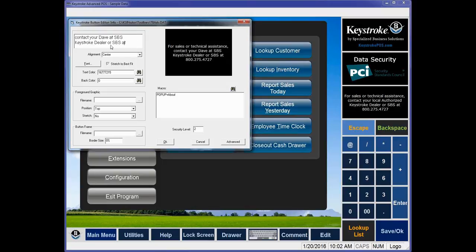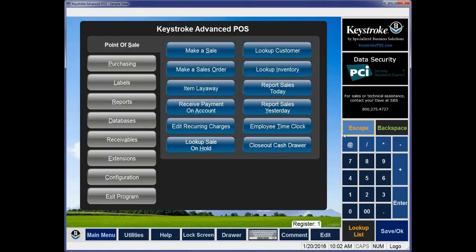So I can say David SBS and take all this out and leave my phone number in there. I could even put a little space on it if I want to. So now I've changed that quickly and easily so that it's displaying information that makes it easier for the customer to contact you, the dealer, as well as us.